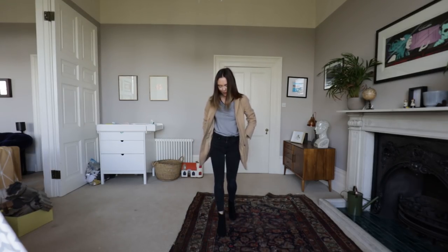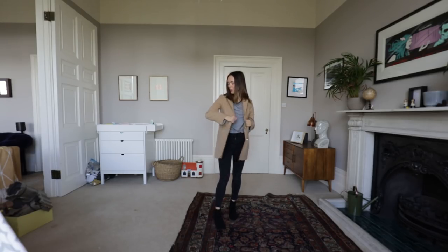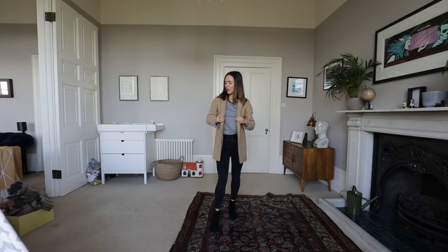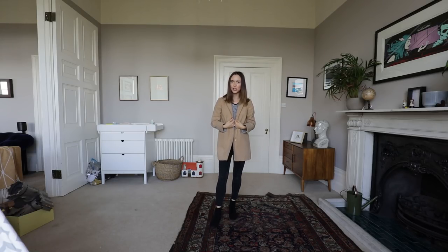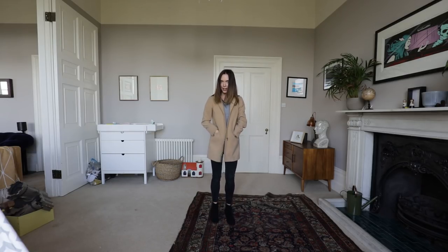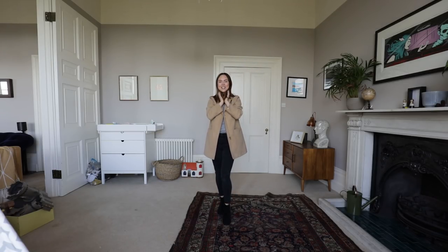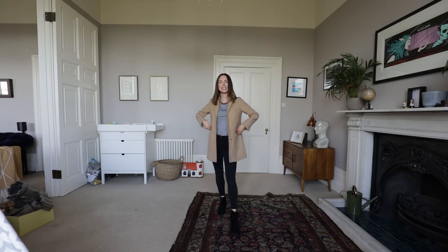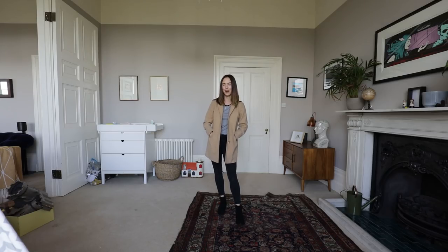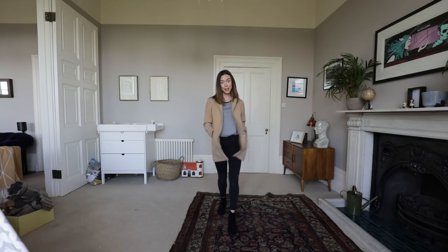This is outfit number two, very similar. I'm sticking with the black skinny jean, which is normally what I tend to stay in for most of the week. I've got my camel coat — this is an old Topshop one, it's a bit bobbly and needs replacing. It's one of those classic pieces for autumn that every year I like to whip out. It's quite a lightweight coat so it's perfect. Stripey tee, which is pretty much mum uniform. I've also got black suede ankle boots from Very. I tend to only really wear ankle boots to the school run if I'm staying in town or going for coffee and not walking too far, since trainers are more comfortable.